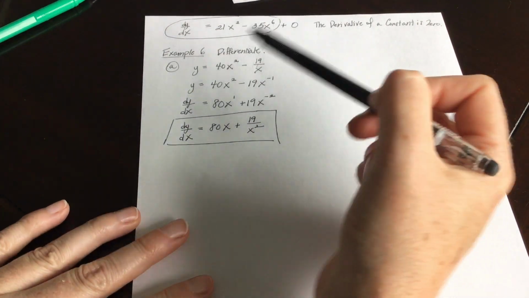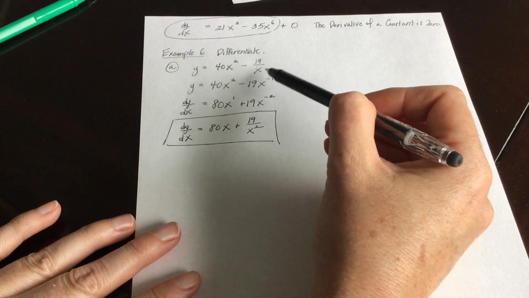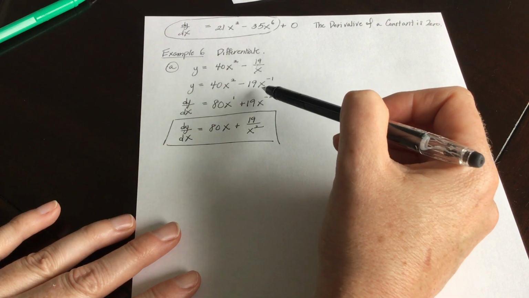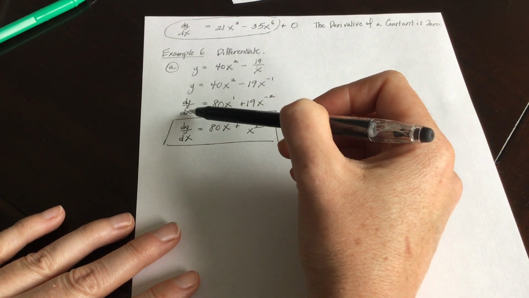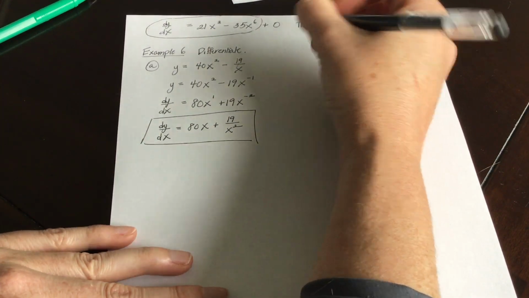Okay, be prepared, my friends, to practice the art of algebra before calculus, where you rewrite something so you don't do the derivative yet. You rewrite things to make it so that it is derivative rule friendly, and then you do the derivative after that. Okay, speaking of that, let's look at part B.